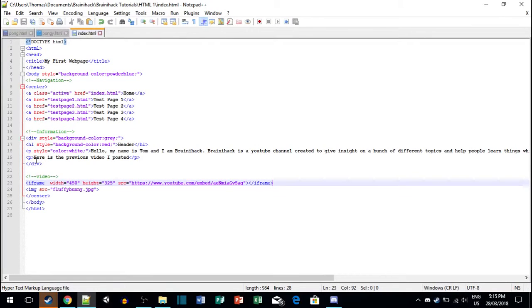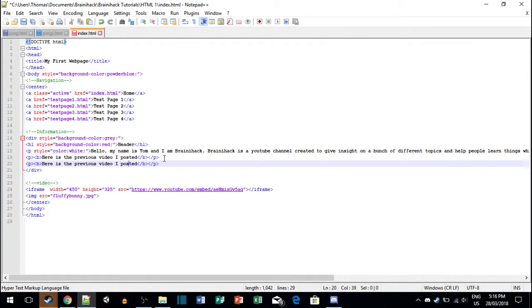But I'm actually going to do something, and basically what you can do is you can format your text. So I'm going to do this simply just by typing in some bold tags. So pretty straightforward. The B tags make your text bold. If I was to copy it over again, just to show you what it looks like with other stuff, I could also do I, which is italics. And as you can see, we now have bold and italics.